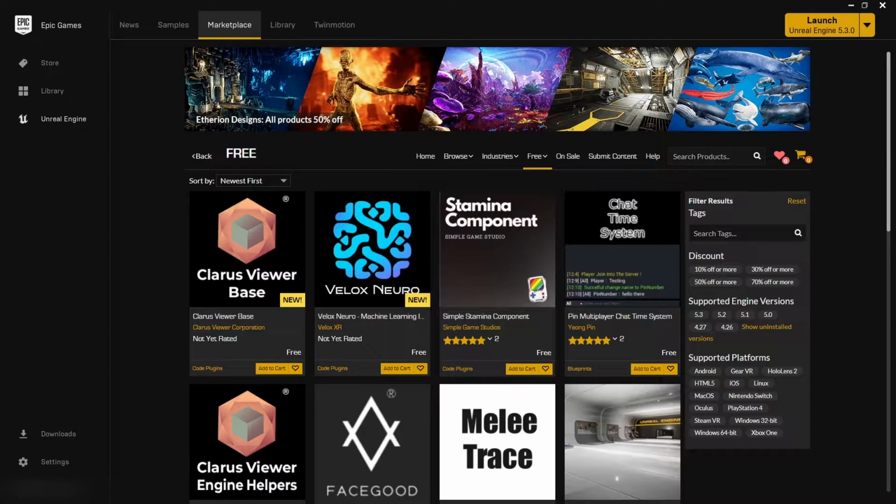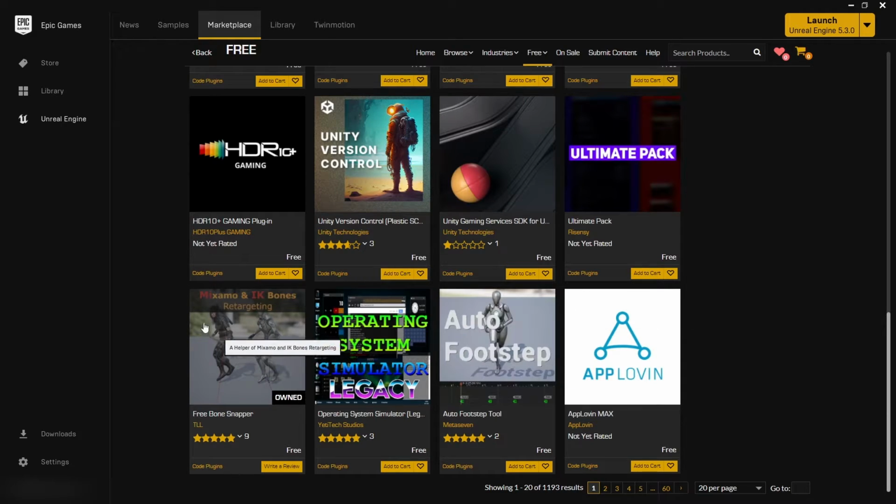And let's say you really don't know how to use these 3D softwares to create a bone for the IK foot or the root bone. Well, in the marketplace of Epic Games and the Unreal Engine, in the free section, if you just click on free and sort by the newest first, and scroll down, you can see that somebody made a plugin for Mixamo and IK Bones retargeting for Unreal.